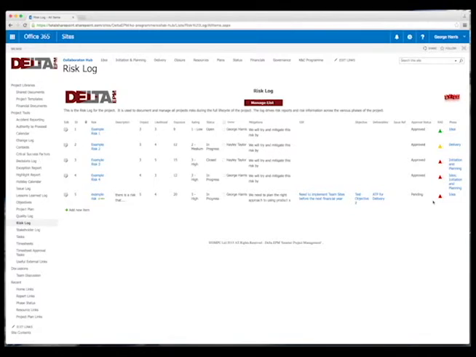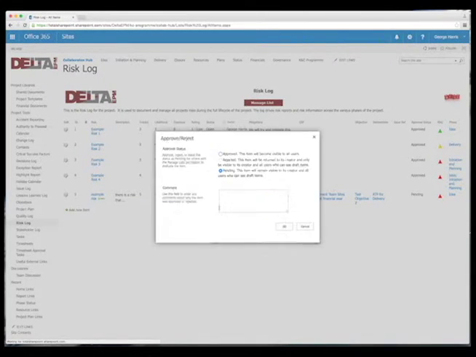However, what we need to ensure here is that this is actually a risk. So the project manager would be notified, because usually they've got an alert set up on this list, and they would go in and have a look at this and say, yeah, okay, it is a risk, I'm going to approve it. Or they could reject it, or they could say it's probably an issue, and remove it from here and put it into the issues log. In this case, I'm just going to approve the risk. It's a simple workflow built into SharePoint to approve the risk.